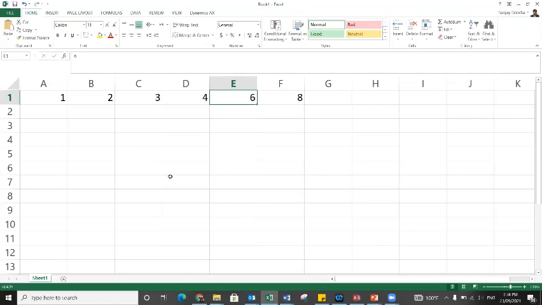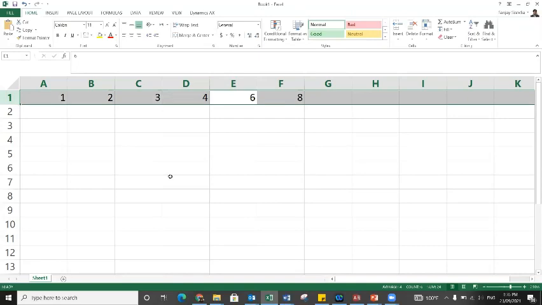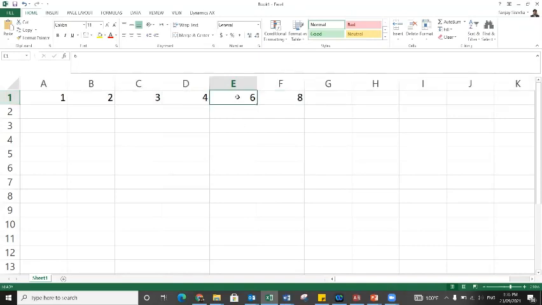So we will select it by pressing control plus space bar. And after that, we will press control and plus button. So here you got an additional column, and you can enter the missing data point, which is 5. So this is how we can add columns.